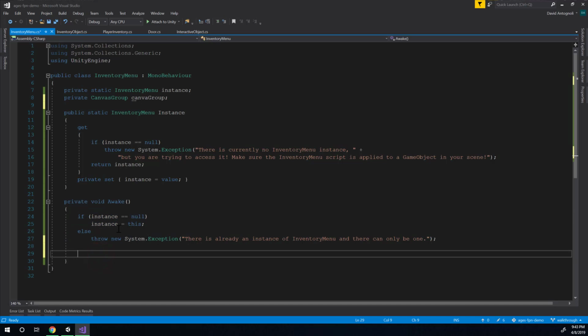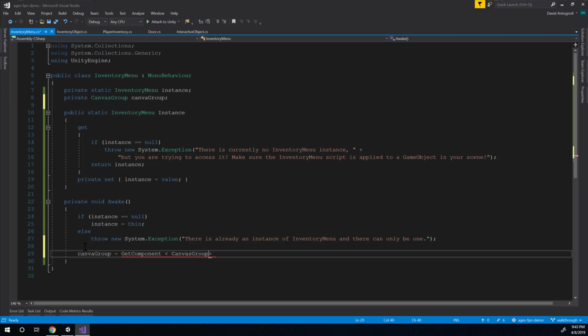So let's do it after we check to make sure everything's okay, or there's no point in really going this far. So if everything's okay, we will say that canvasGroup equals GetComponent CanvasGroup.